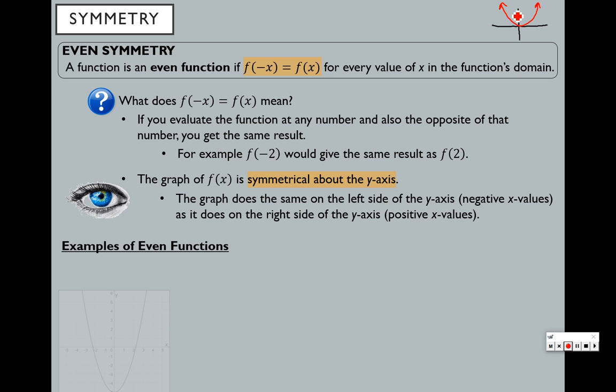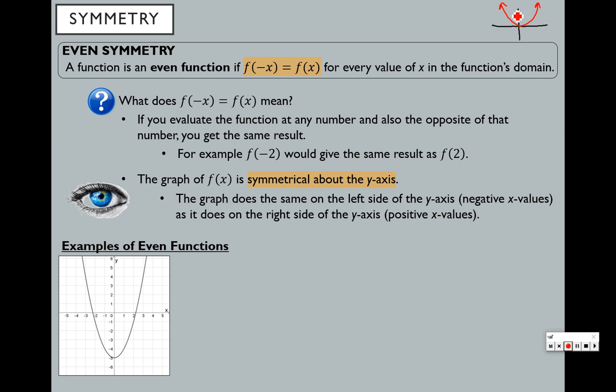Examples of even functions. Here they go. Any parabola will do actually, as long as it's only been moved up or down. As soon as you move it left or right, it's not even anymore because it doesn't stay the same on either side. The axis has got to be right down the center. Weirdly, cosine is even. It's the same on the right side as it on the left side. And I nudge you about cosine. We got a whole chapter of this coming. There might be questions in the homework or in examples for this, but I'll be kind and I won't put any trig on the Unit 1 test. Yeah?